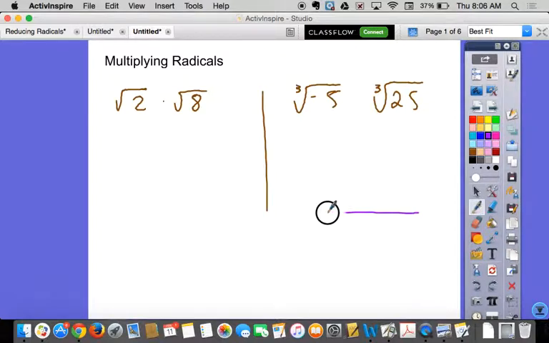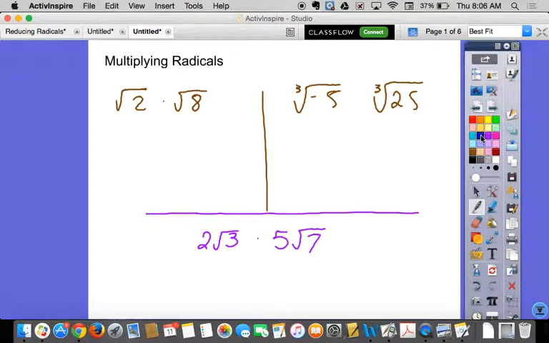Basically, down here at the bottom, let's just check this out. If I've got 2 square root of 3, and I'm going to multiply that times 5 square root of 7, then my outside numbers are these coefficients, 2 and 5. My inside numbers are the numbers that are underneath the radicals. So when I say outsides, I'm talking about coefficients. When I say inside, technically the word for the numbers under here is radicand, because it's under the radical. So outsides play together, insides play together.